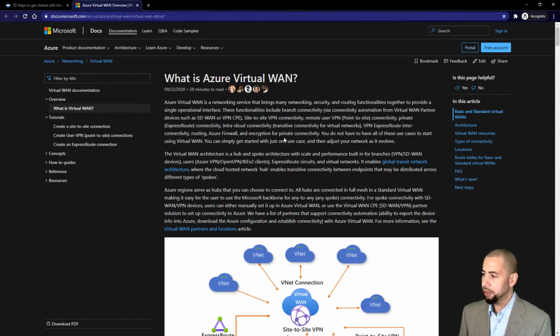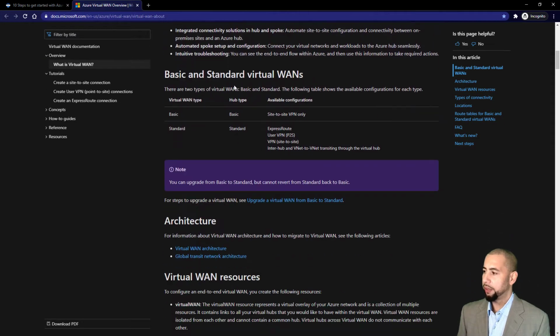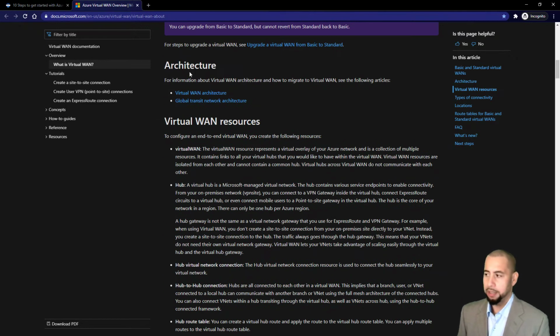Private ExpressRoute, all this different stuff, right? You can see all these different services here, and they kind of work through all that stuff. They talk about the different SKUs that are available, whether or not you're going to be leveraging ExpressRoute and these things, or you're just going to stick with a basic site-to-site. That's where you just go with the basic SKU versus the standard. They provide some documentation around the architecture and the design for you to drill down into what a global transit network architecture design looks like.